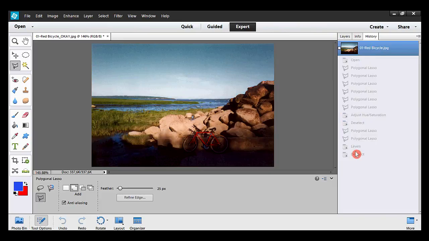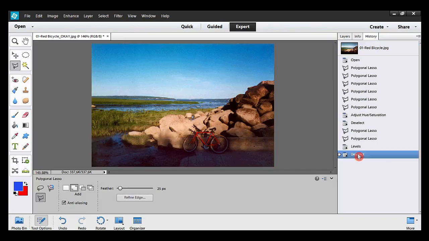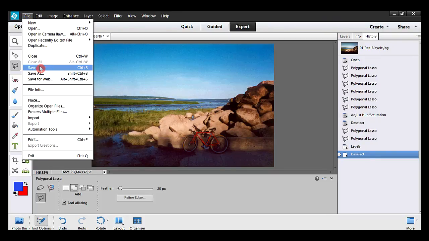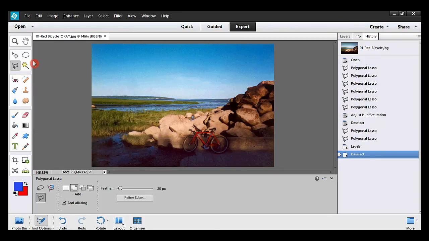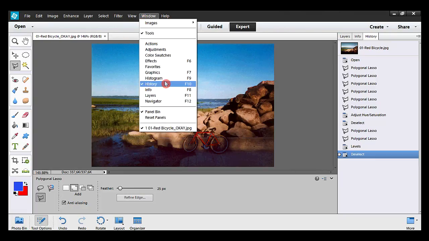Before and after. Finally, you can save it to keep your changes. Okay, once again, to display your history palette, you take Window and History.